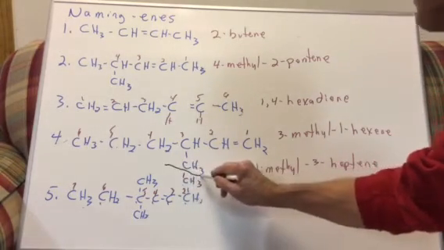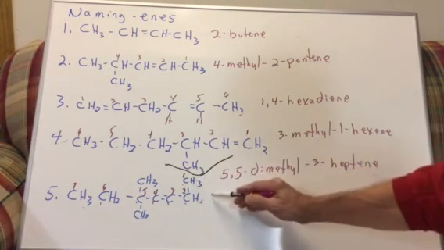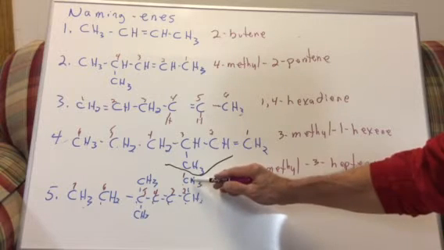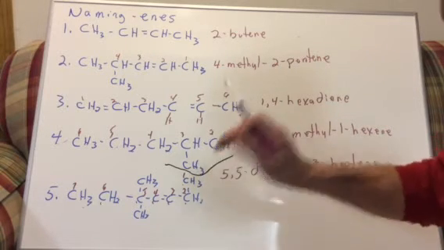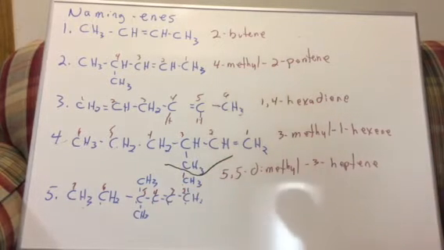Just because something goes around a corner, and let me draw a line between these two so you don't get them confused, okay? That one is number 4, this is number 5. This is number 1 carbon. If it had been out here, it would have been easier for you, but sometimes they get twisted around. I'm not trying to be mean, but that's just the way it goes. You always got to count the longest chain. In this case, you have 7, and so that's what gives rise to the heptene.